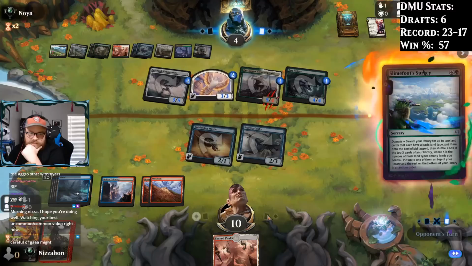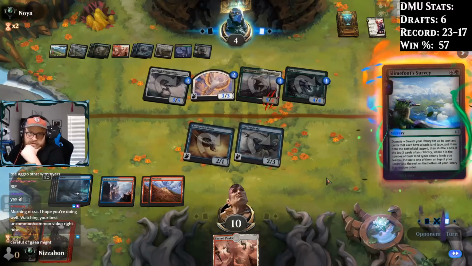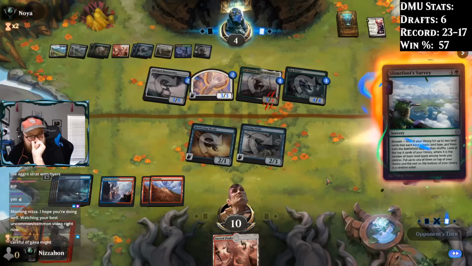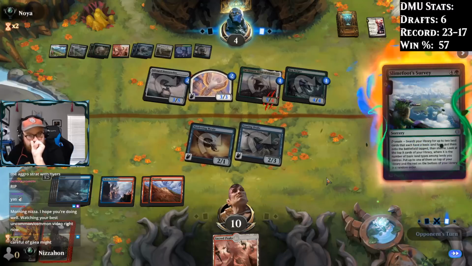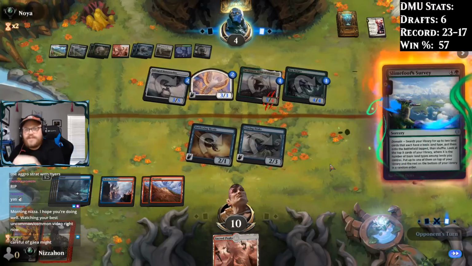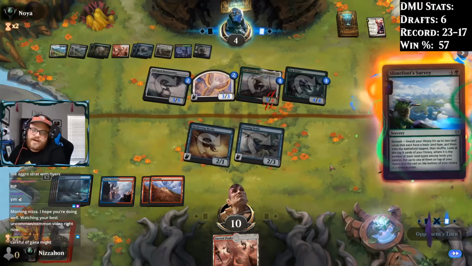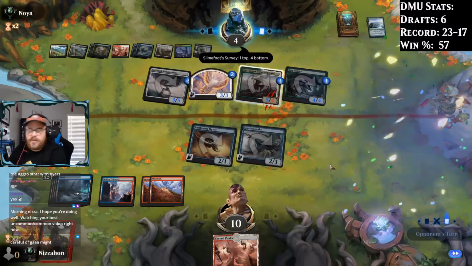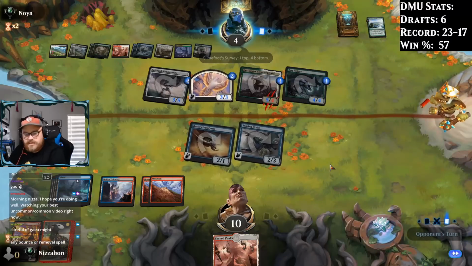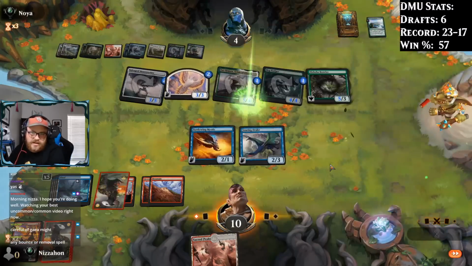Okay, can we rip off something that wins us the game from the top of our library? There are several cards that will do it. I think I basically punted this game away, though. I think we could have raced them and won if I had bounced. There's a couple of things I could have done different that I think probably would have won us this game without us having to draw something off the top.